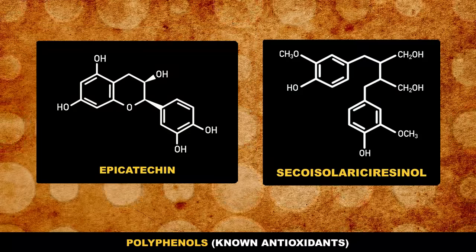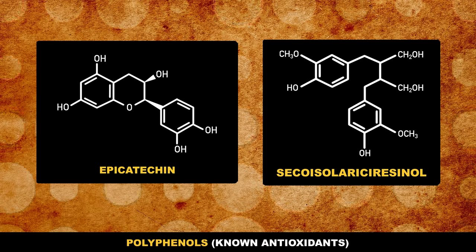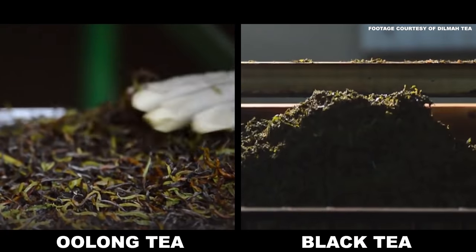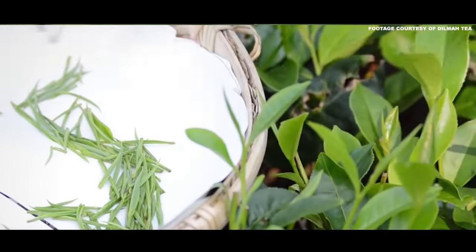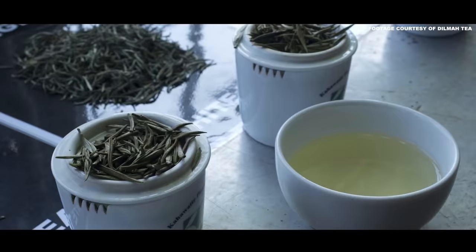It's also touted that white tea has higher concentrations of healthy polyphenols, which are known antioxidants. Some studies have shown that white tea can contain higher levels than green tea, but this isn't always the case. Oolong and black teas will always have less due to their production processes, but we'll get into that later. Overall, white tea is a distinctly delicious drink that does carry healthy antioxidants, but because you have to pick it young and protect it from oxidation, it's much more difficult to produce.